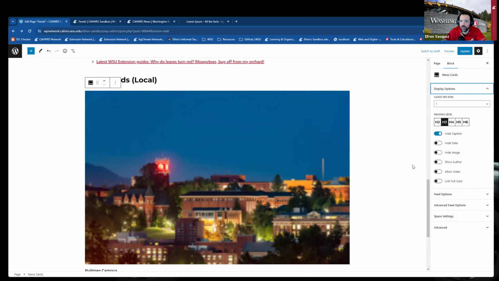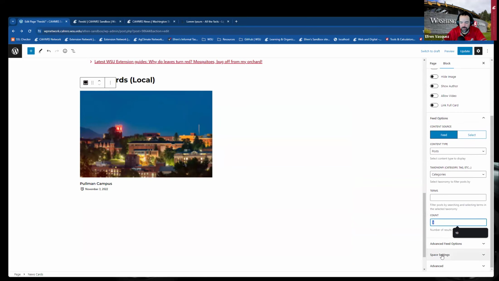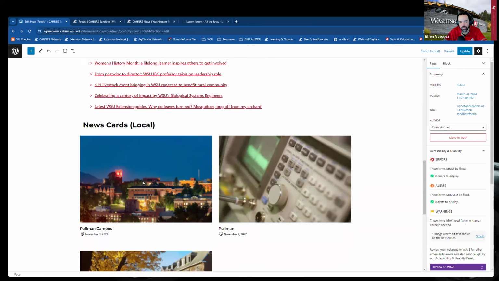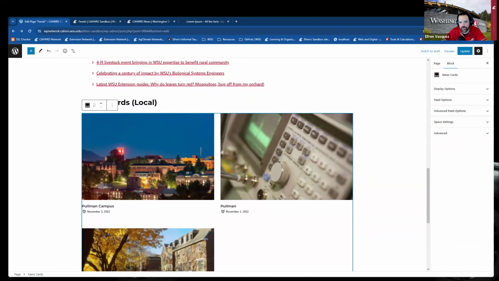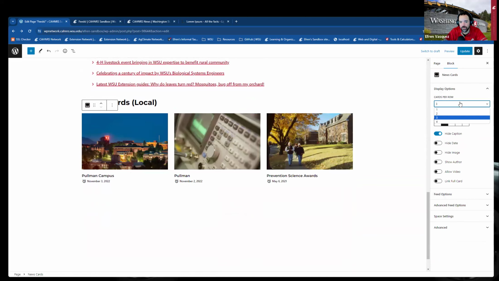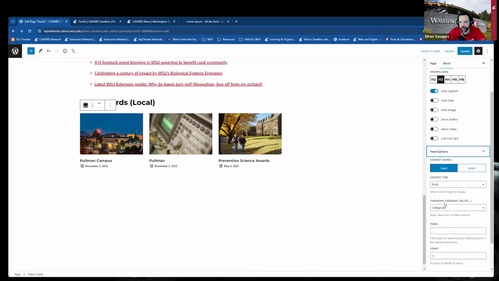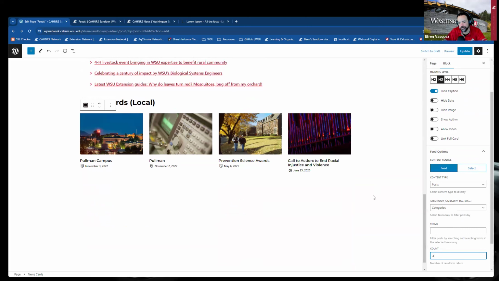But again, display options. Cards per row. How many cards per row would you like to have? If you have one, you're going to have this giant card that shows up. You can go two, so that way you have one here, another one here. I'm going to skip a couple things here really quick. Just pull in three, so that way we can see what that would look like. So this is what two per row looks like. Three, and then four. If you had a fourth one, it would show up right there. So it would be something like that.